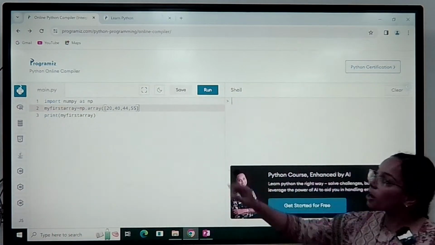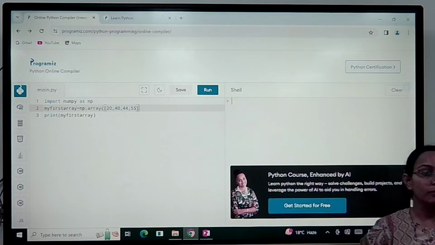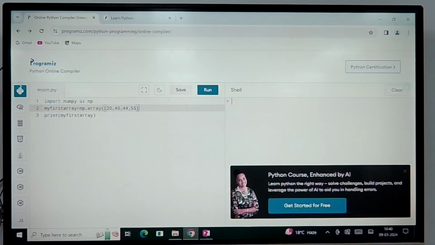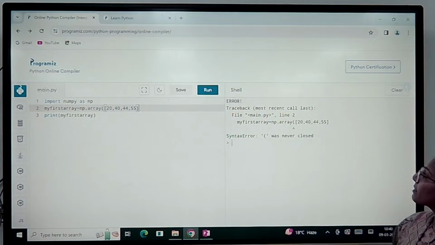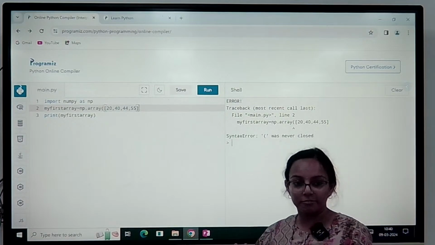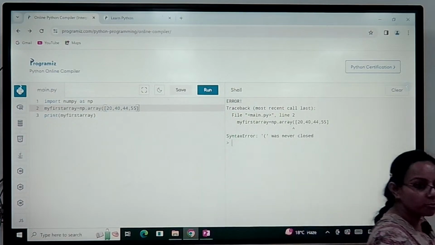Okay, so what will be the output of this program? There will be an error here. Why error? What is the error here? Missing parenthesis. ठीक है, ऐसे क्वेश्चंस आएंगे, आप ये मान के चलो ऐसे क्वेश्चंस होंगे.